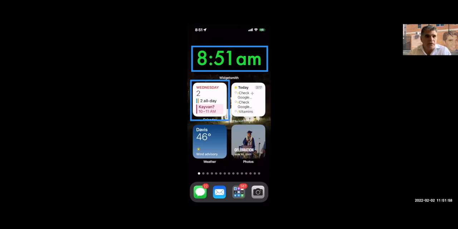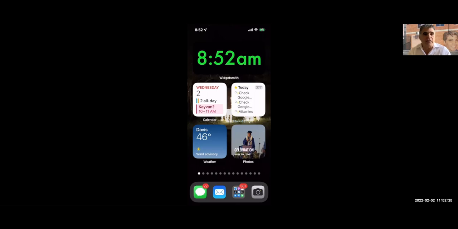And over here, I've got my to-do list. And over here, I've got the weather. And over here, I've got a picture that just kind of floated up magically. And these widgets are neat because they show you information without you doing anything. So most of the time, if you tap the weather app, you'll see what the weather is. But here I see it already. So that's why widgets are kind of neat.